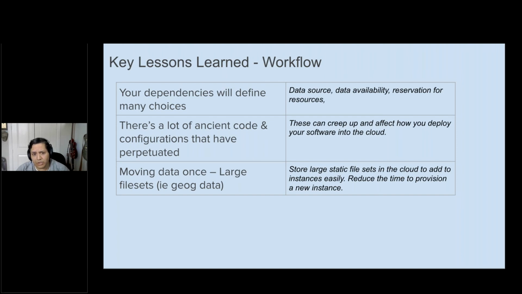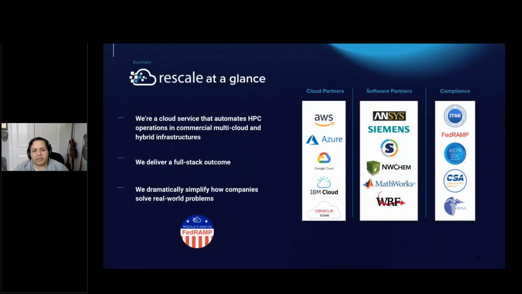So you're going to get a better data migration, at least into the instance, and then there are ways to move the data afterwards. All that being said, this is something we've put a lot of time into, and we're very, very invested in here at Rescale: making weather work in the cloud for you. So, in summary, this is Rescale at a glance.